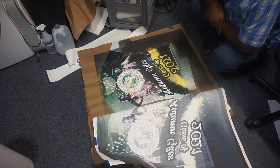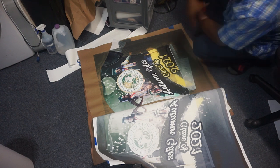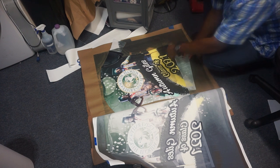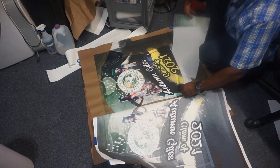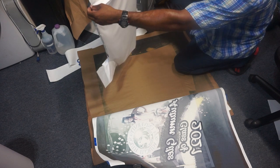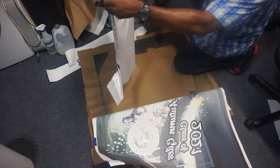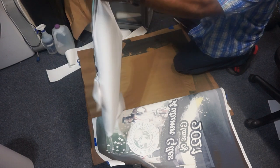Look at those freaking colors, man. Wow. That's all I can say. I will shift it back. Be careful, do not put it back on this sheet. It's still sublimated. Do not put it back down.